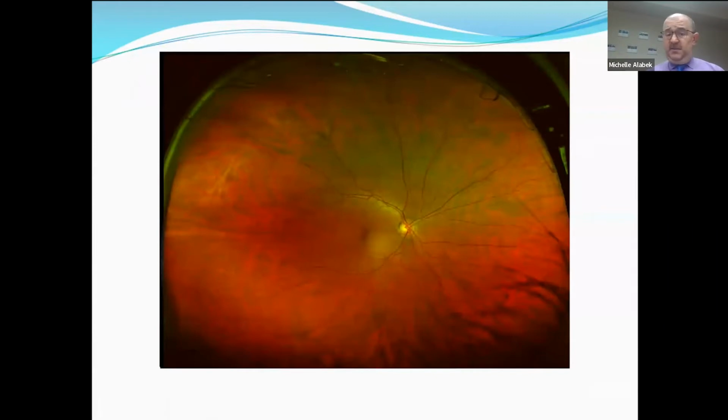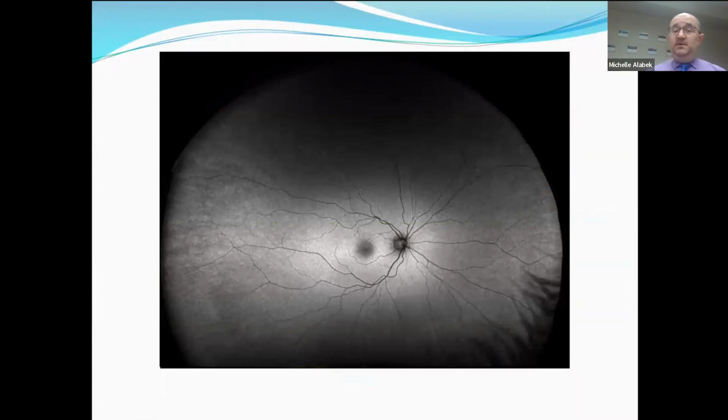So how does Retinitis Pigmentosa look? This is a normal eye, and we can see the optic nerve, we can see the blood vessels emanating from it, and the central vision, the macula, which as we said is predominated by cones, and the peripheral retina, completely normal. This is the same picture using a different technique where we use a particular wavelength of light which accentuates certain pigments within the retina. Once again, completely normal. We can see the optic nerve now in black, blood vessels, and this little area of low fluorescence is completely normal. And this is the fovea, the very center of our vision.